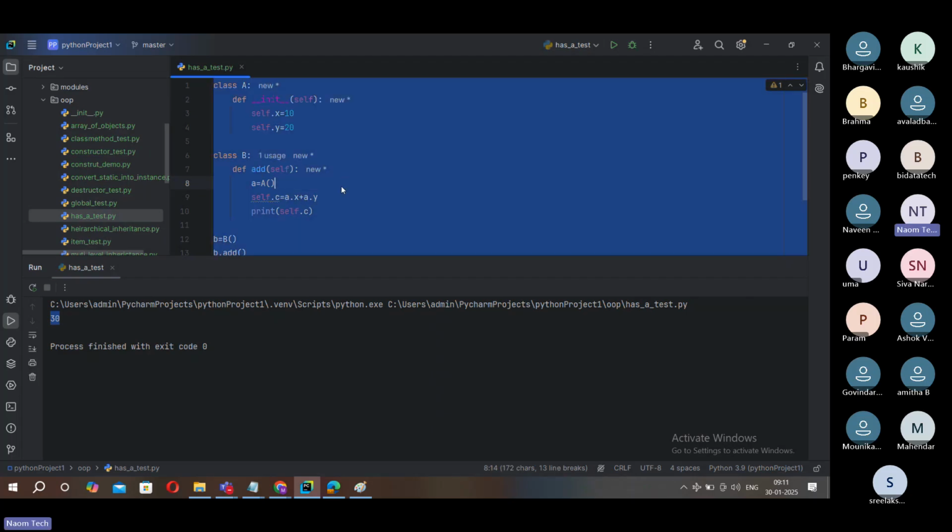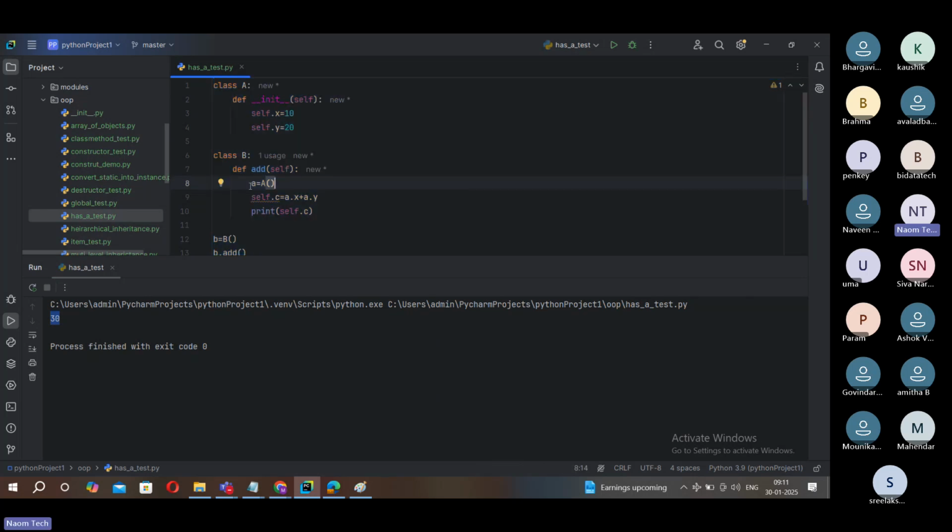Got it, right? Let me share this example. It means B has an A object inside it here. Maybe you put it inside a method, this is a local one, of course, fine. Maybe you put it inside a method or inside the class, wherever it is. That's a kind of has-a relation. So this is very important. This is useful for everyone, friends.